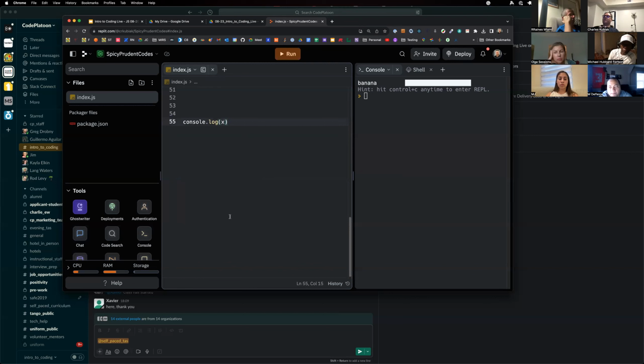It's impossible for me to tell just because I used a bad variable name. Versus if I use a good variable name, if I'm expecting date of birth and I get the string banana that comes out, that tells me that there's probably a problem somewhere in my code. And so that's why we use good variable names.